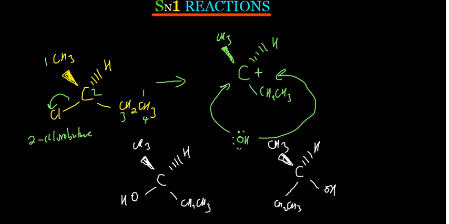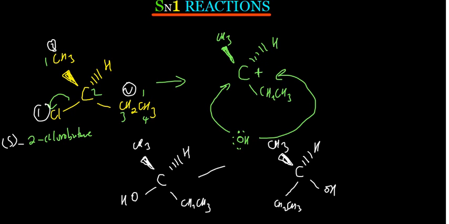Now we need to talk also about the stereochemistry of this one. This is position number 1, this is position number 2, and this is position number 3. We count in that direction because hydrogen is already in the back. So this is an S configuration because we are going in that direction. So this is going to be S-2-chlorobutane.